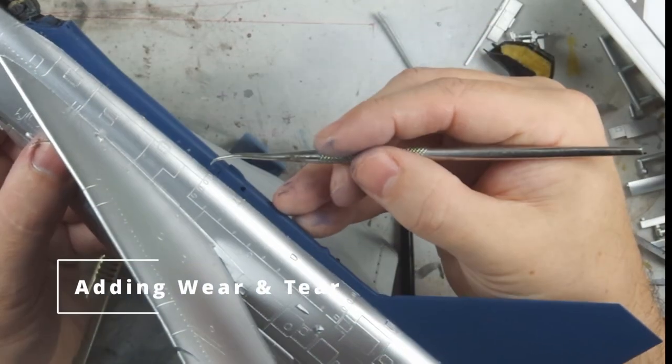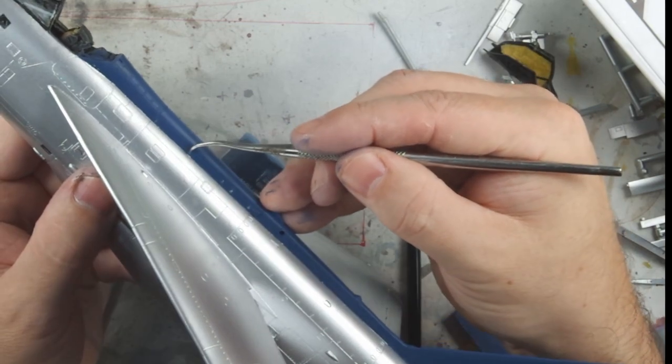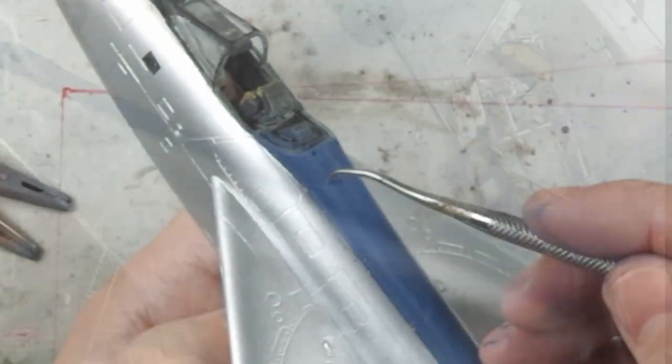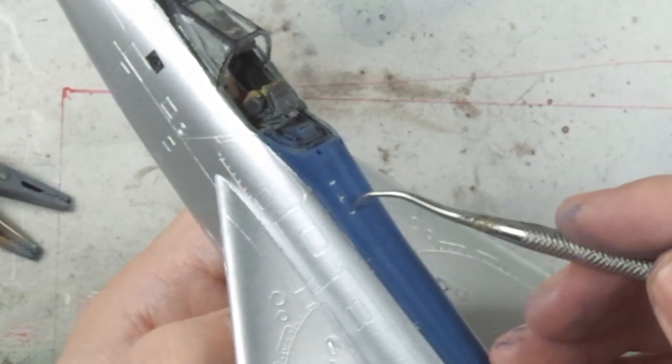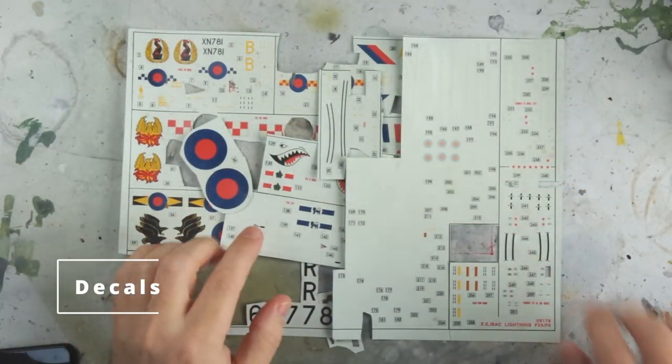With the masking peeled off, it was time to add some wear and tear to the spine. From photographs, the latches and screws on the spine of this aircraft didn't keep paint on them for long, so I gently removed the top blue layer from the harder automotive aluminium coat using a scribing tool. With that done, it was time for decaling.